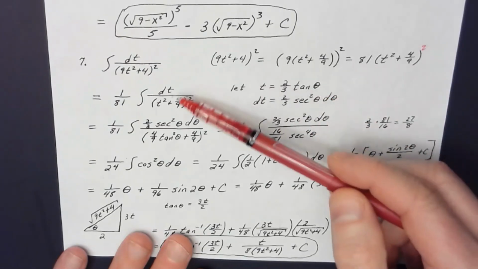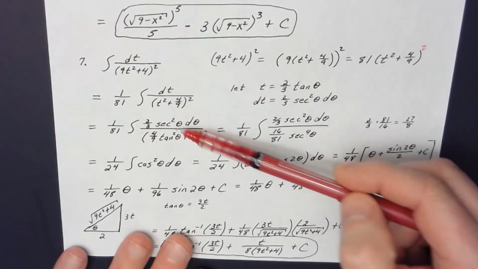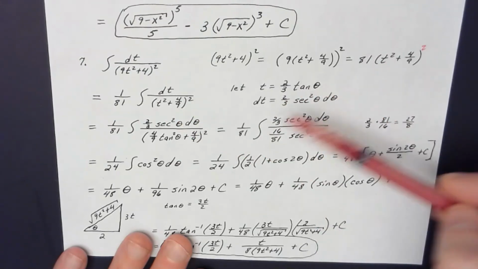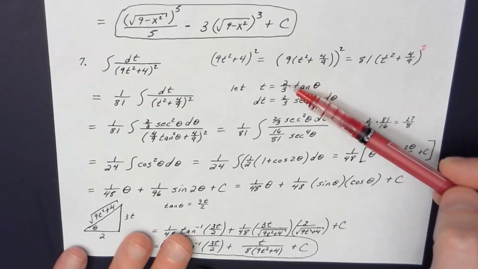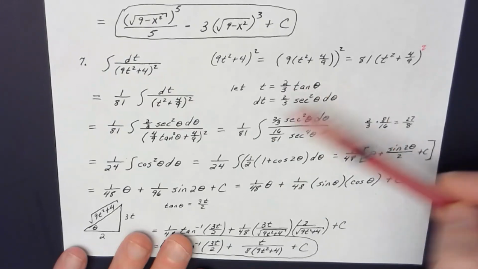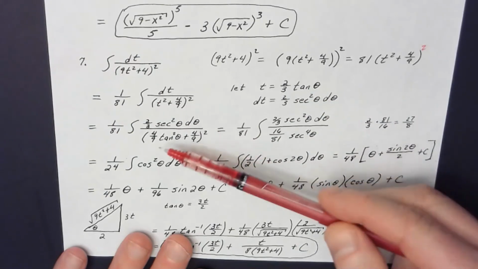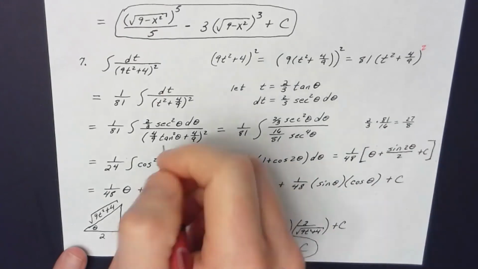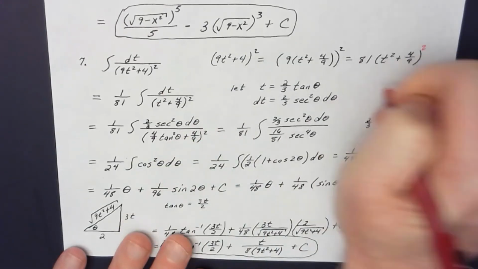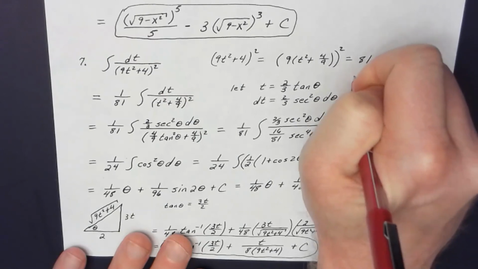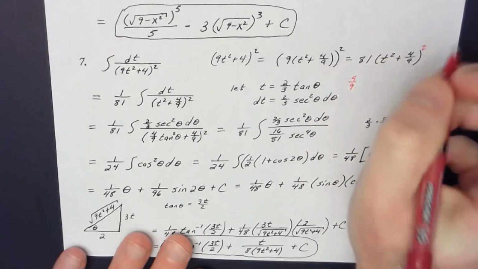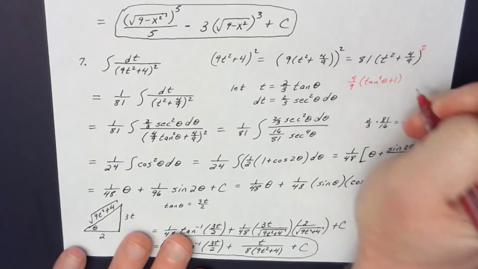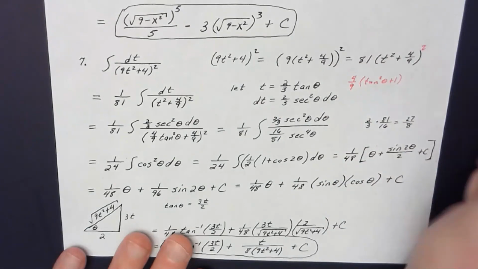You can say I can plug the dt into the numerator, the 2/3 secant squared theta d theta. The t equal to 2/3 tangent theta. If that's the case, then t squared is 4/9 tangent squared theta plus my 4/9. And from this step to this step, all I've done is I've squared that out. That 4/9 tangent squared theta plus 4/9, let me show up here, it would be the same thing as 4/9 times the group tangent squared theta plus 1. And you know that all of that group is being squared.